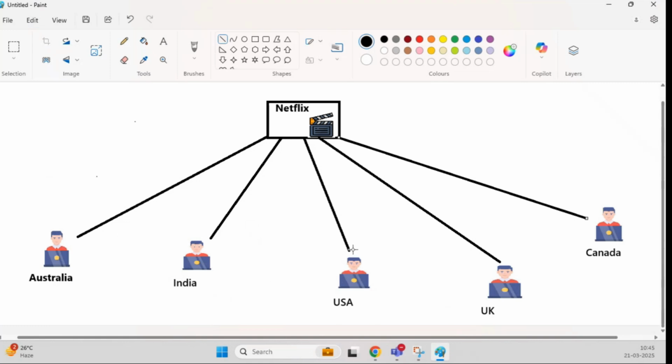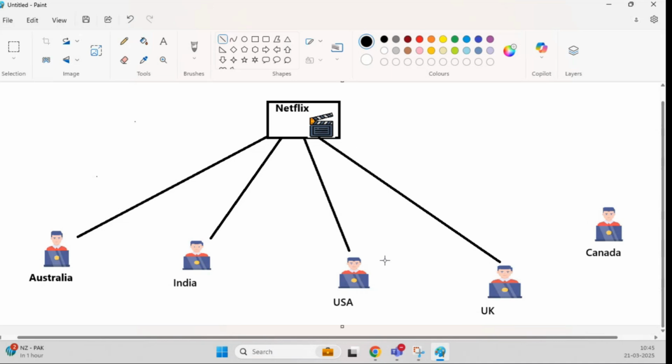Then the person who is sitting in USA also wants to see the same movie. If he accesses it, he will also face the latency. So only for this particular guy this is helpful, but the rest of these people will face the latency, and this will keep buffering on, buffering on, buffering on, right? So that will happen here.